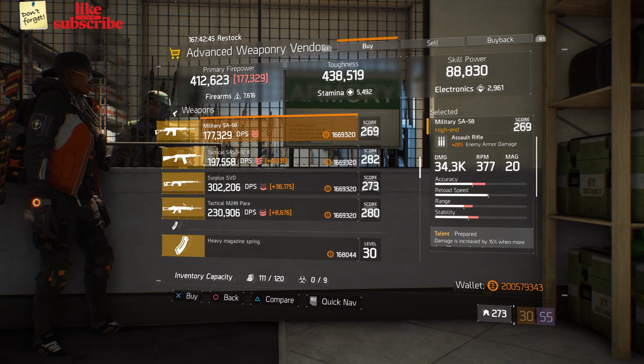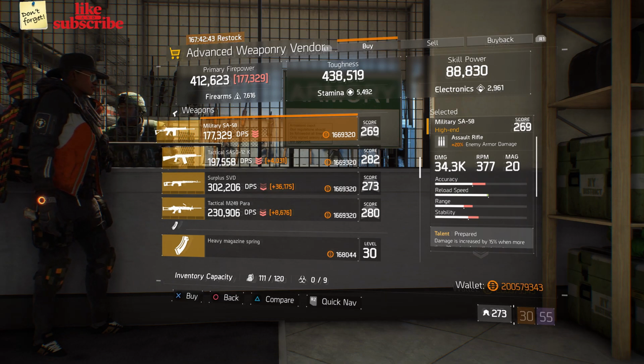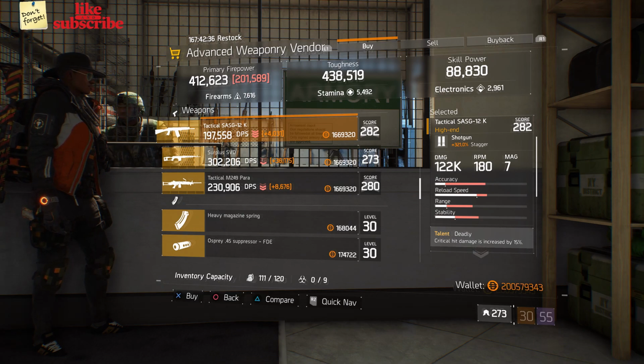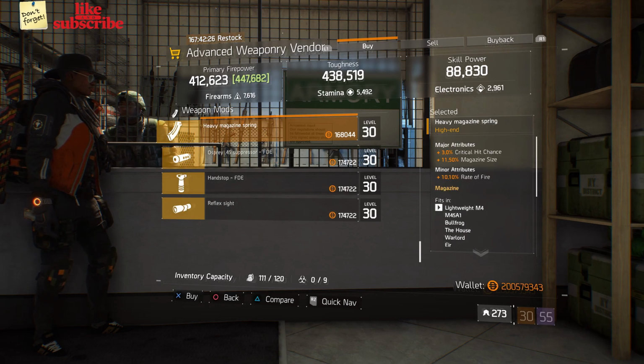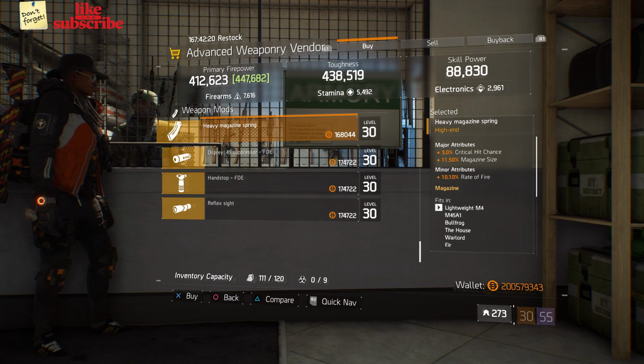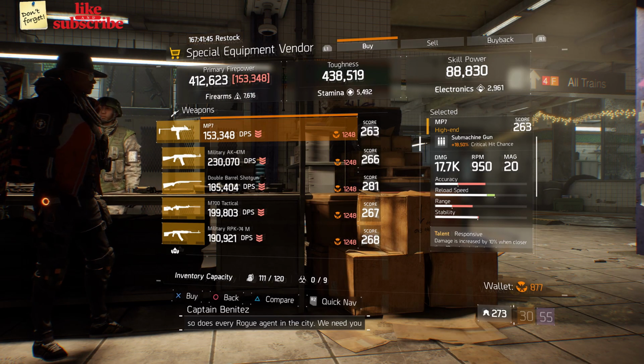Head over to the advanced weaponry vendor, and here we got a military SA-58 if you like to run this weapon. Next here we got a tactical SASG 12K. Next here we got a heavy magazine spring with 3% critical hit chance, 11.50% magazine size, and 10.10% rate of fire.